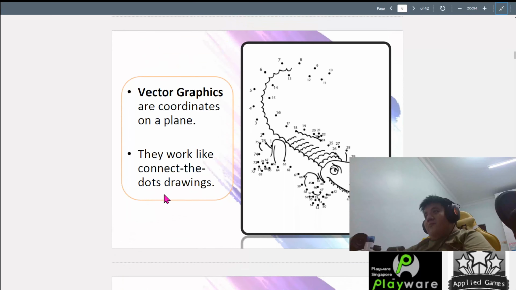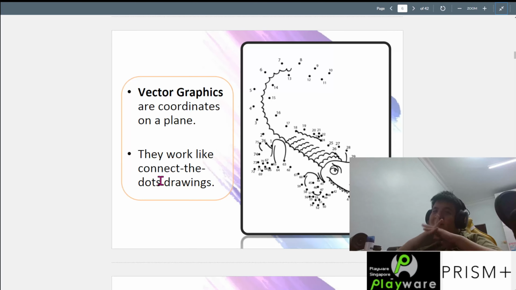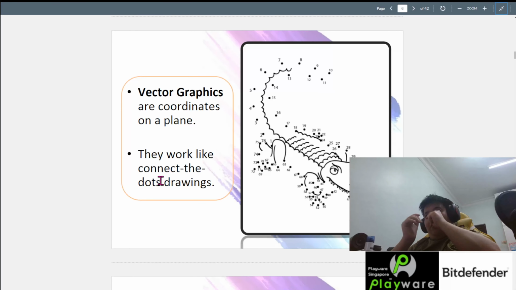Vector graphics are connected on a plane. They work like connect-the-dots drawings. For example, if you know your childhood from the early 2000s, there's this sketchbook where you draw a crocodile by connecting the dots, and later on there are also cars and everything similar to those books.